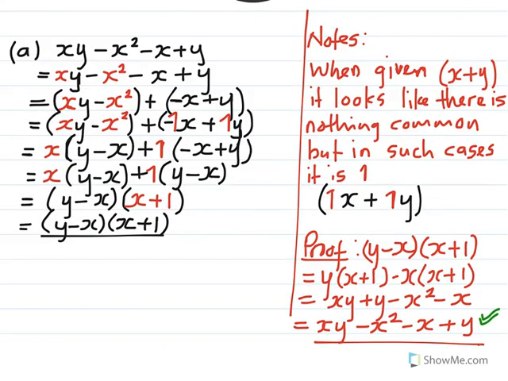Another way of factorizing again, let's look at the problem here. It says xy minus x squared minus x plus y. There is something that you need to be careful of here. Just check how this method was done, whereby in the first one, x and x squared were common. In the second one, there is nothing common here between x and y. And the only hint to tell you is that when there is nothing common, you must know that 1 and 1 is appearing on both sides. So you take out 1 as common. So when you take out 1 as common, you can work it out and it can give you that particular answer.